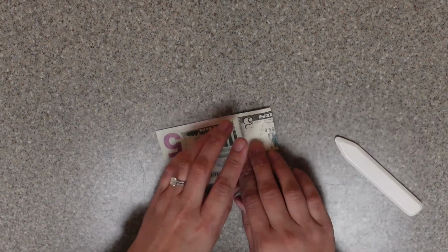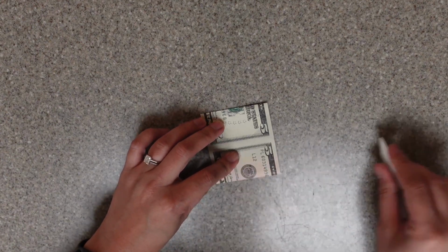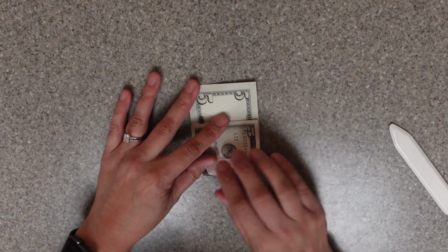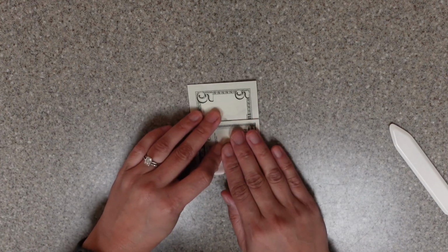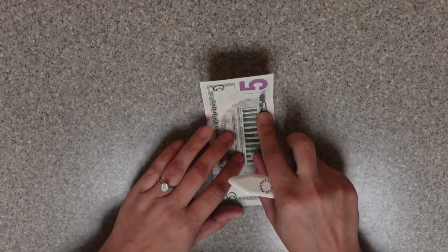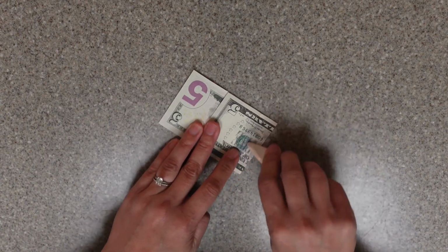But my friend Heather, who loves doing money origami, shared with me a tip on how to make guidelines to ensure that each fold is perfectly even. For this portion of the video, I'm going to be letting the time lapse show you visually how to fold it. You can pause, fast forward, or rewind if you need a reference.